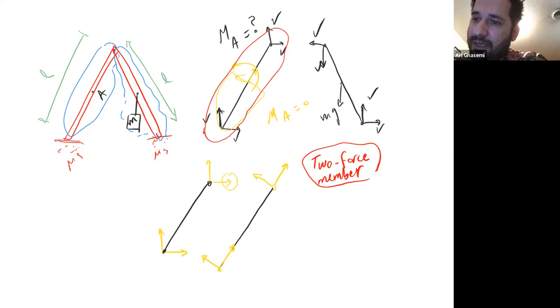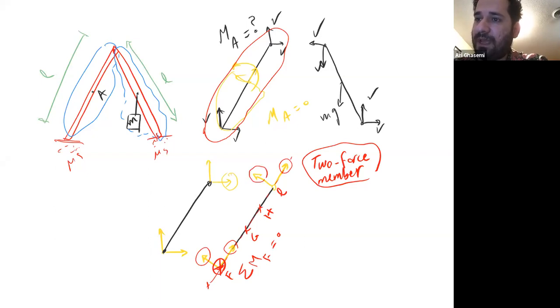That means that if you take any point, like here or here or here, and write the summation of moments, for example, I take this point here on the left. Let's call this A. We already had A. Let's choose another label. Let's take this to be, for example, F, G, H, L, whatever label you want. So if you write summation of moment about point F is equal to 0, what do I get? I get the moment coming from this zero, which is already 0. This goes through zero, so the moment coming from this guy is 0. That means if I consider that force, it's going to be F times L is equal to 0. That means F is 0, right?